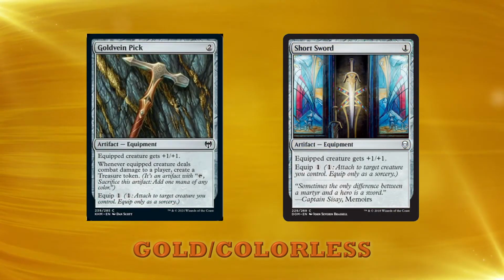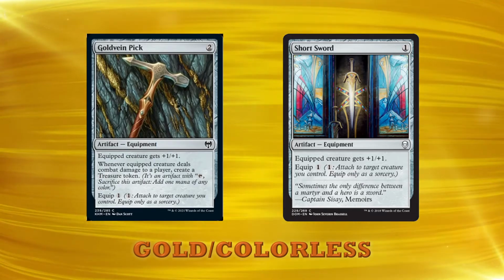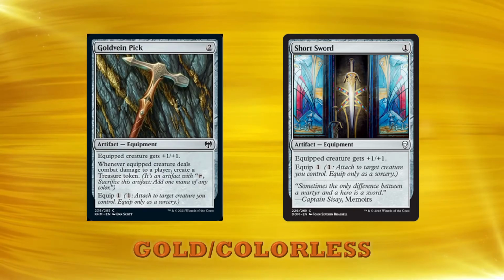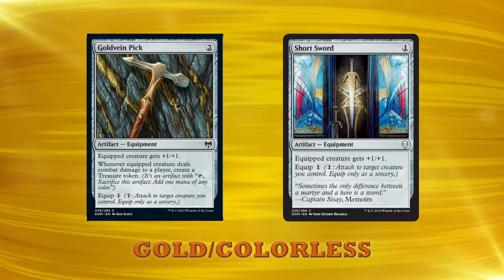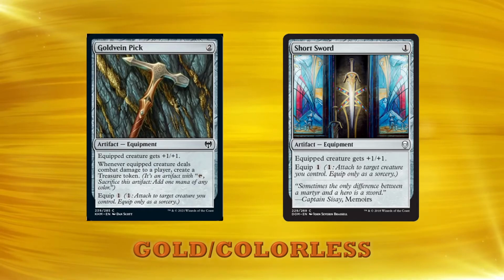We've got 4 swaps in our colorless section, which is awesome since the colorless section is still sporting cards that we're just not happy to be playing. Short Sword is another one of those bottom tier cards that never gets drafted, so we're upgrading it to Goldvein Pick.